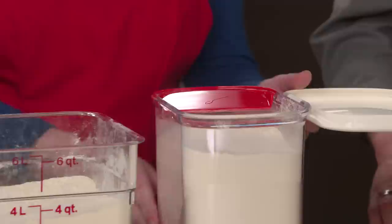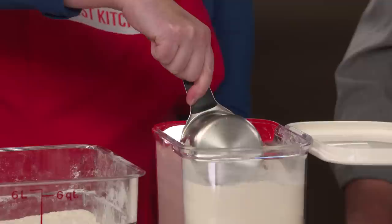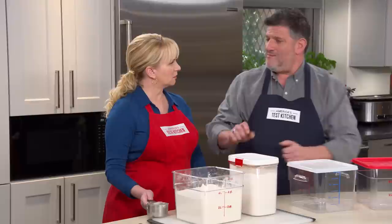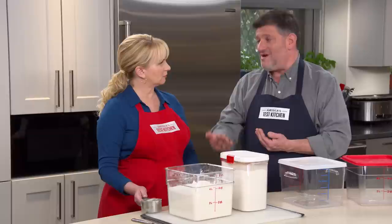This is the one that has the leveler in there. Try that with a one-cup measure — just scrape it right on the edge. Well, that's not very helpful. Half the flour went right out and the other half is gone from the actual cup. So when that one was full, it really didn't work all that well. Testers also felt that the narrow containers made it a little difficult to maneuver a one-cup measure inside.